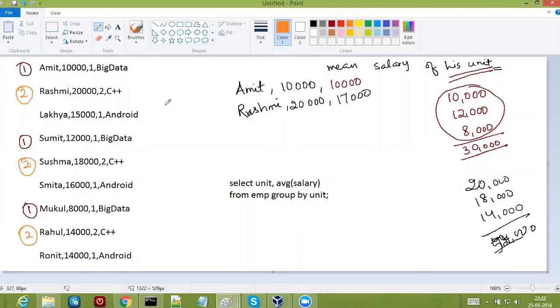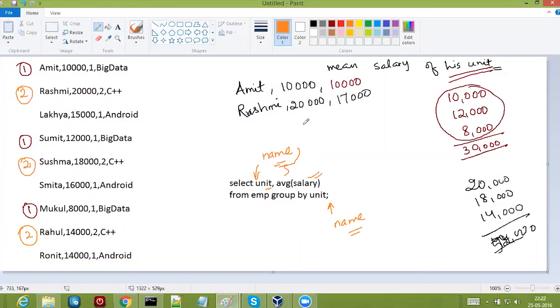So for every group you can take the average salary, but you cannot take the name here, because if you specify name here, you have to specify the name in the group by clause also. So this is a restriction with group by. If you specify name here, then one particular name and one particular unit will be considered to be in one group, so you won't be able to take the average of the whole unit. So this is one scenario.